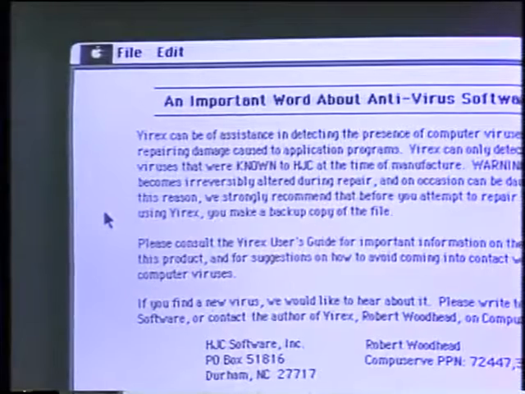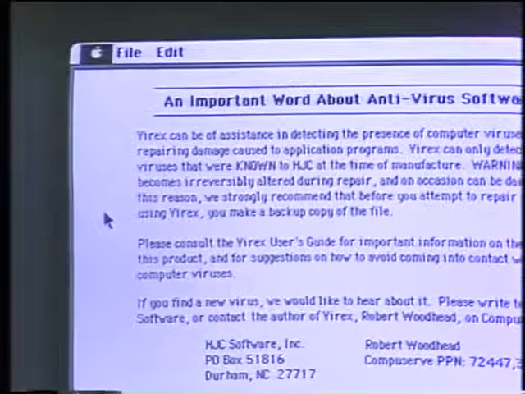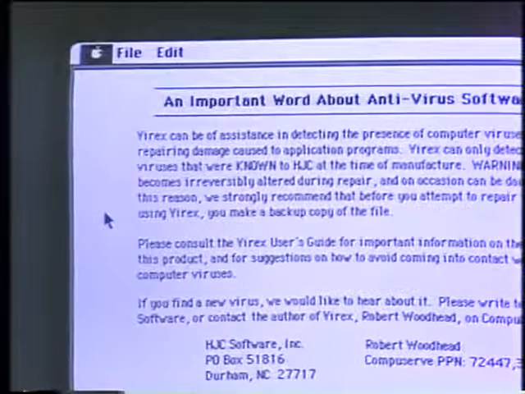And just give us kind of a play-by-play as you go here, Robert. What's happening? Basically, we remind users, we give them an important word about computer viruses, and we remind them that we combat only known computer viruses. We also emphasize the importance of backing up software, because we think that in addition to using a product like this, it's very important to have good backup procedures and to use reliable and reputable software.